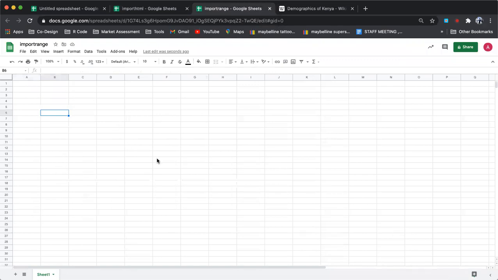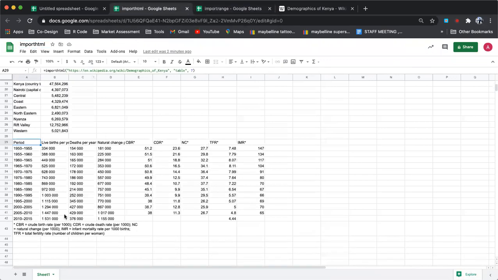Are we together? Go to the file import HTML and label the sheet below there. Label it table 7.